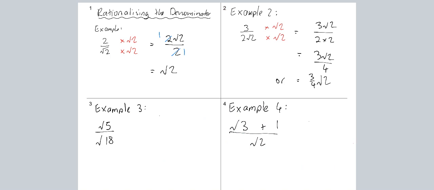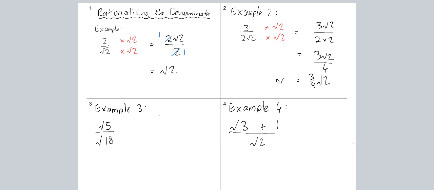All right, let's have a look at example 3. I'll keep it all zoomed out so you can see them all. Root 5 over root 18. Okay, step 1. What are we going to do? Simplify root 18. We've got 2 choices there. Sam said both of them. Well done, Sam. Sam said multiply by root 18, but he also said simplify root 18. And that's when he corrected himself, and his correction is right.